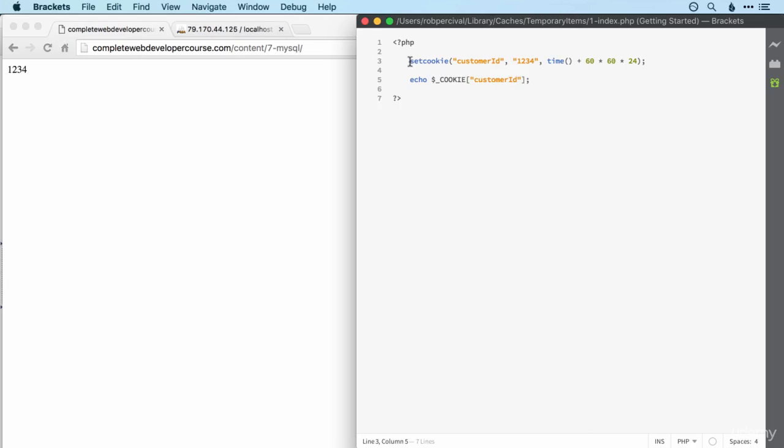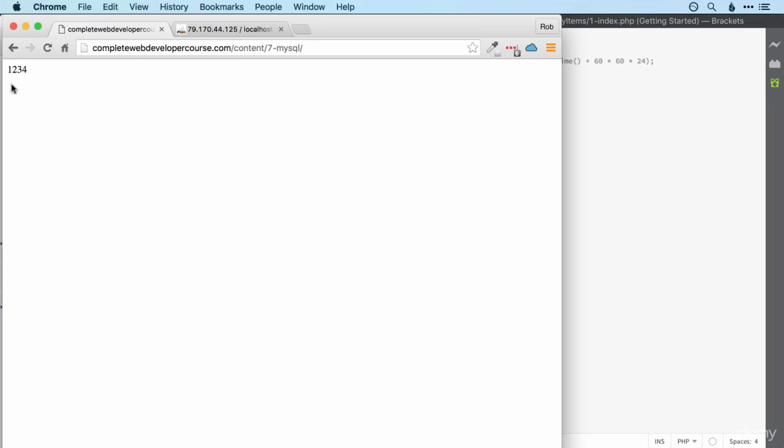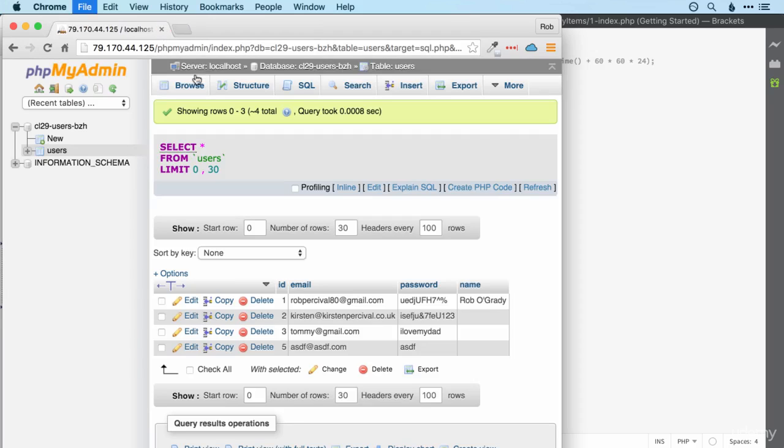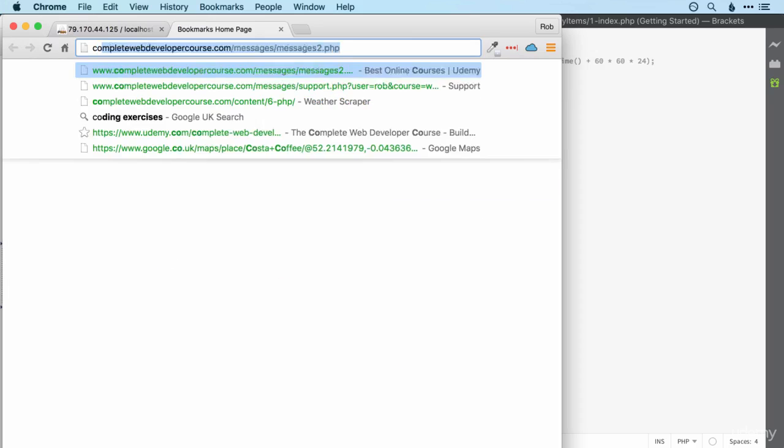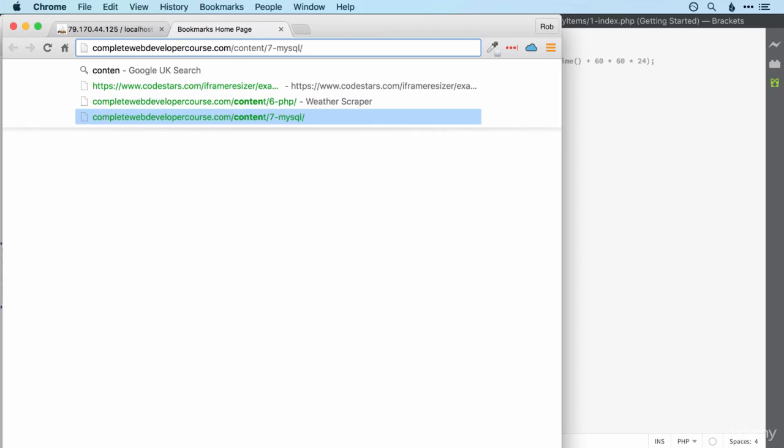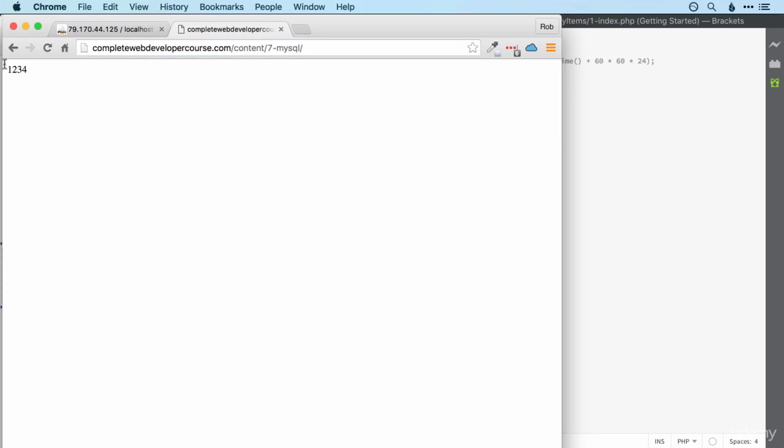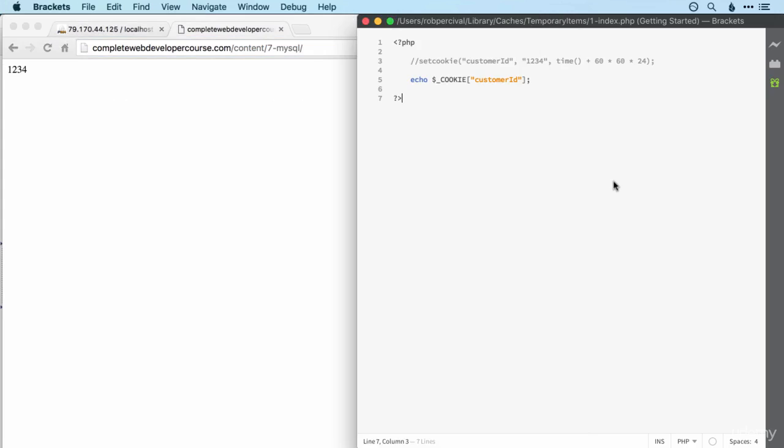And of course, if we comment out the cookie, we can still use it there. And if I shut down that browser tab completely, open up a new one and find my page, the cookie value will still be there.